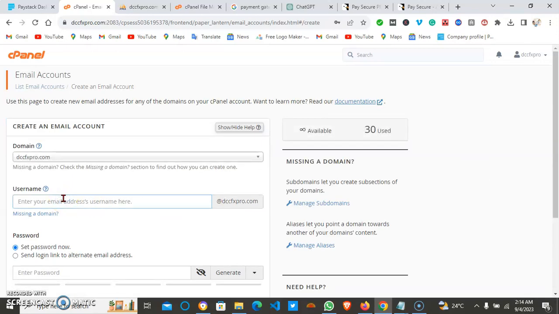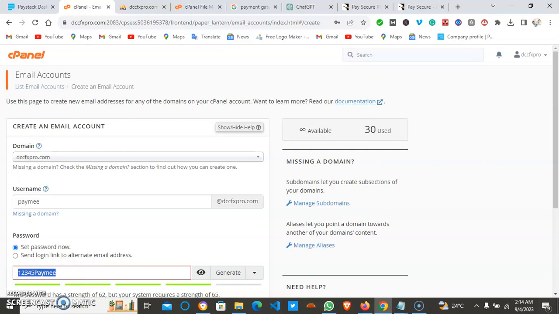Let's say I call it pay me, pay me at thisiscfx.com. Then the password, let's say I give it a simple password of 1 2 3 4 5 and let's say pay me like this. Let's say this is our password, right?